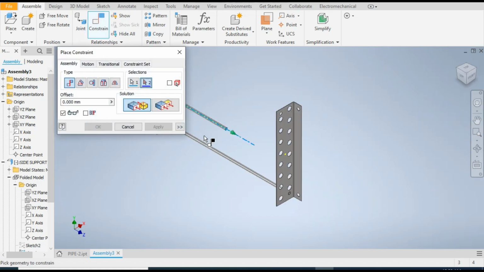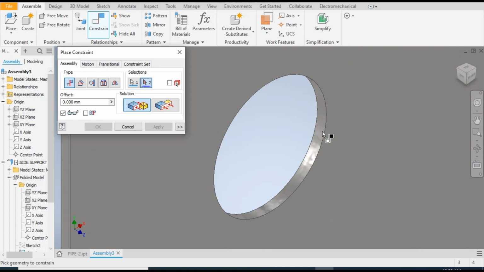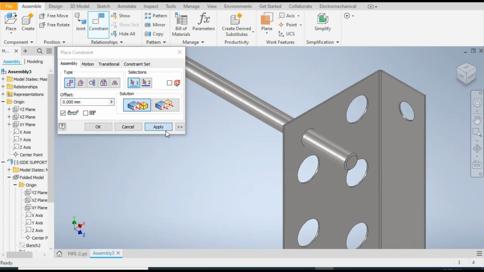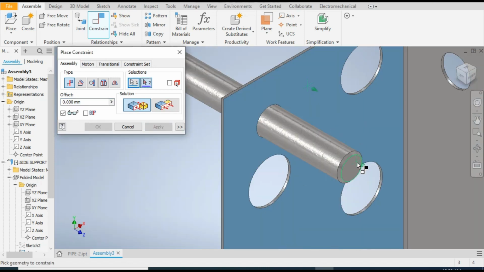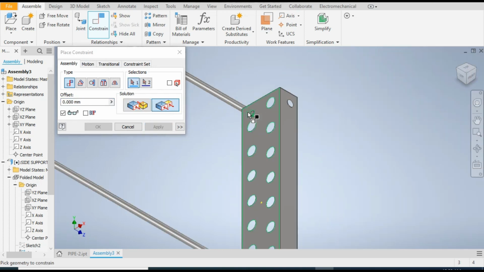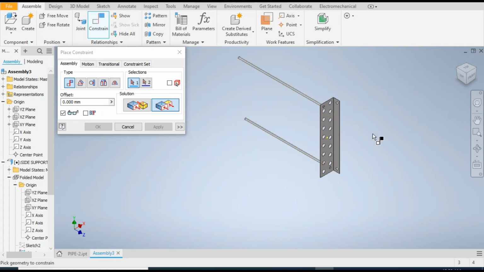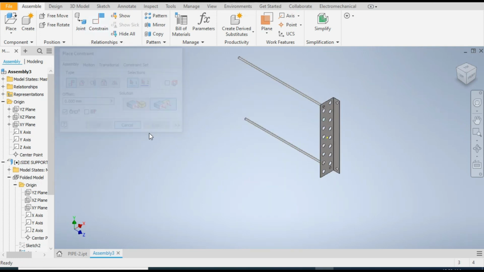Okay, not selecting. Select center line of this and center line of this circle, apply. Select this face and this face. As you can see, when we are applying the constraint, it's not moving. So select this side and go to flush, apply. It's like flipping the direction.